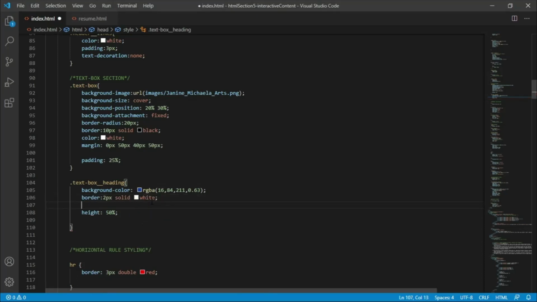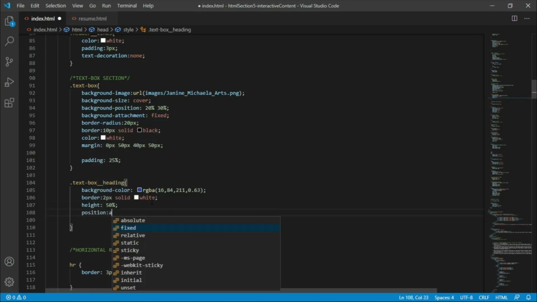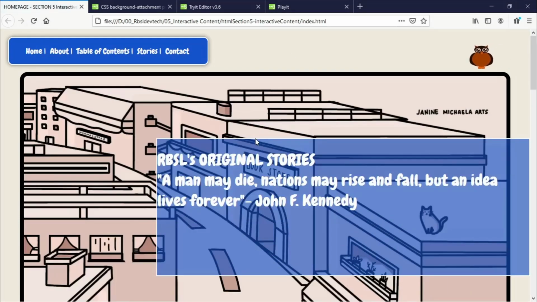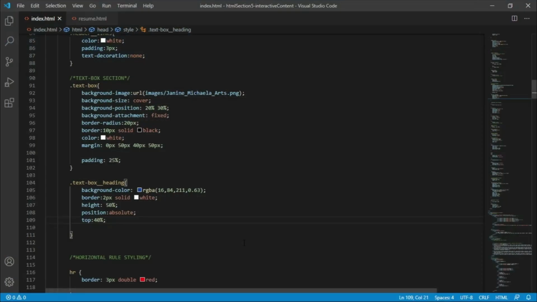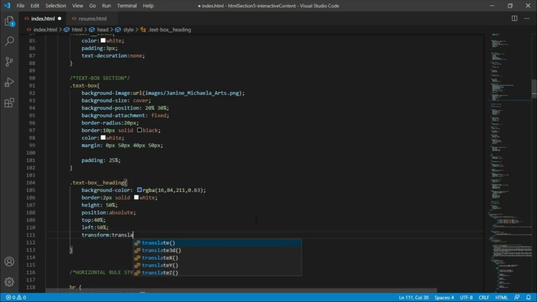Let's also have a position absolute value and top of 40%. Let's first check how this looks on our browser. Okay, so it has a much bigger space now, and we would want that to be centered. So let's have left 50%, transform, translateX, negative 50%.